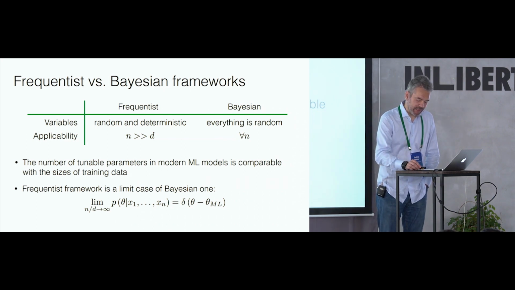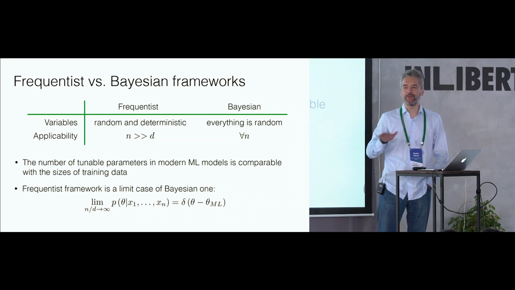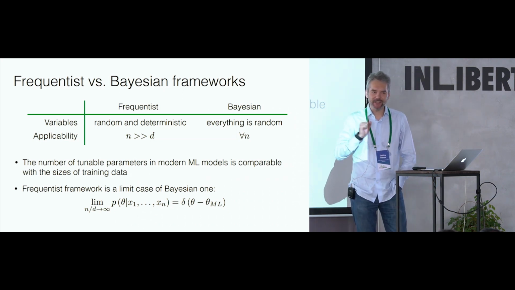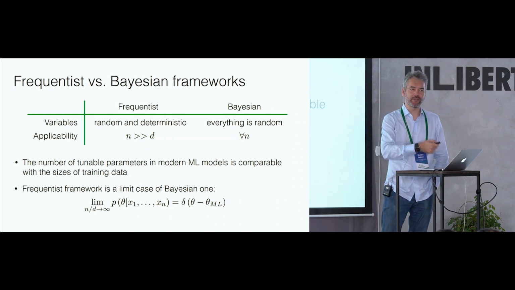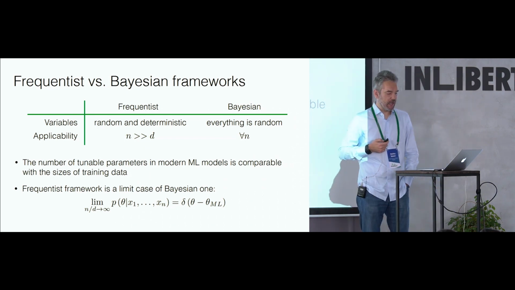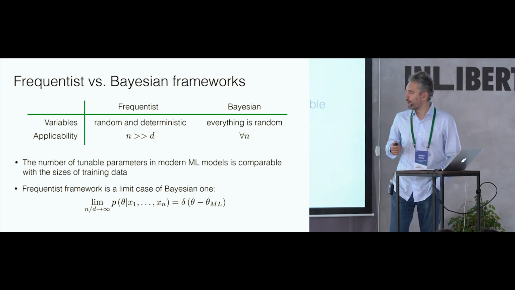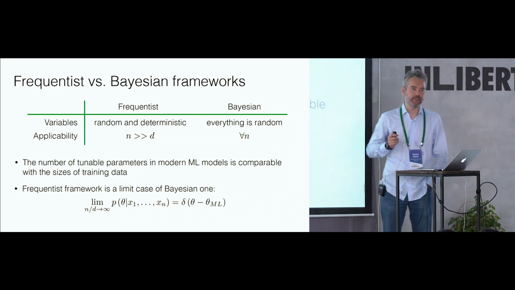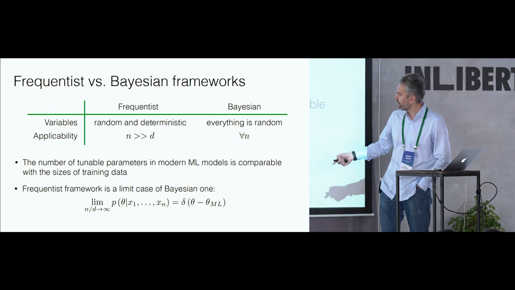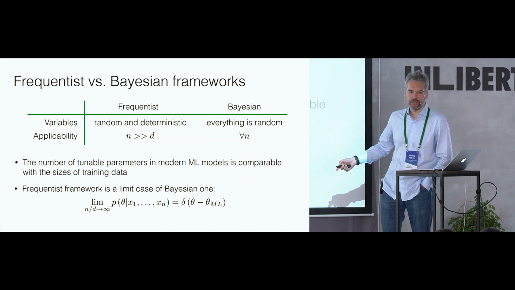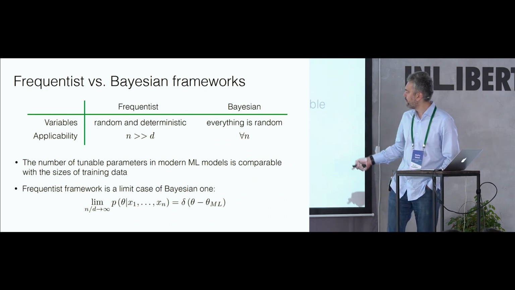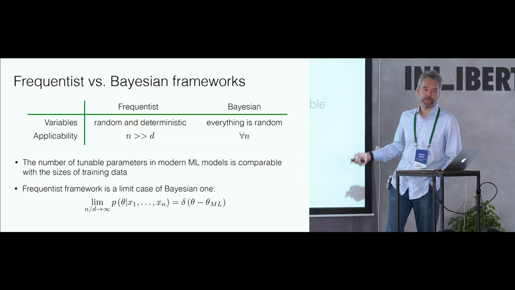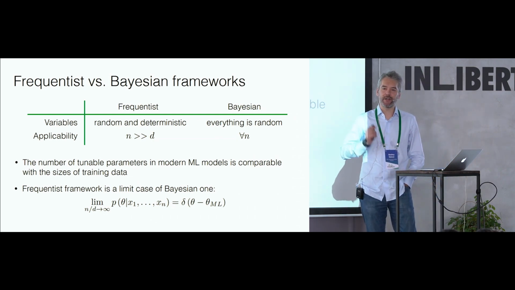And now the question is whether these two approaches contradict each other. And the brilliant answer is no. There's no contradiction between the classical or frequentist approach and the Bayesian framework. And it can be pretty easily shown that under some general regularity constraints, if we perform Bayesian estimation under the conditions when n is much larger than d, our posterior distribution converges to a delta function centered at the maximum likelihood point. This is exactly maximum likelihood estimation.